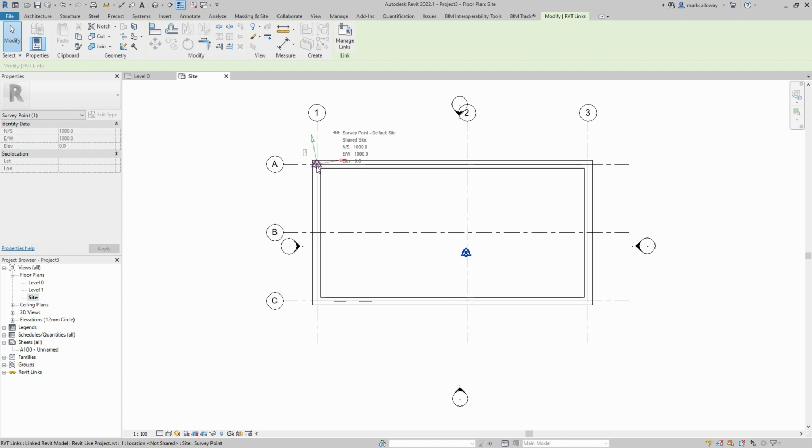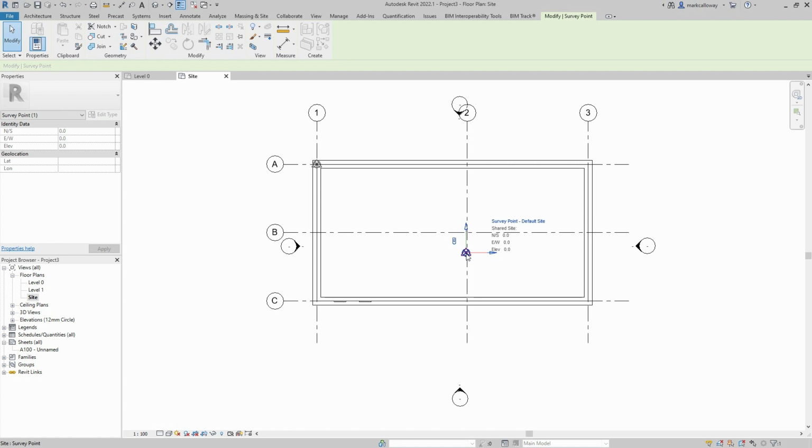Okay. Now if we have a look at our survey point, again if I just tab through, you can see at this particular location it's 0, 0. And the project is perfectly aligned north at the moment. So we're going to want to set up our coordinates to match that of the architect's model. That way, if we start linking their project in the future, or they need to link our project into theirs, we can do it based on coordination. Okay, and it becomes particularly useful when you start working with other applications, which again we'll see in a moment.